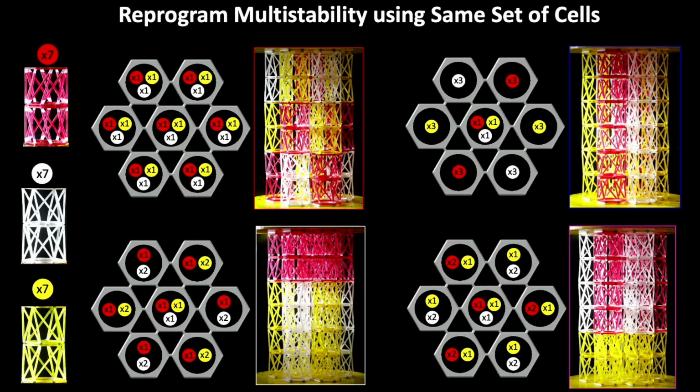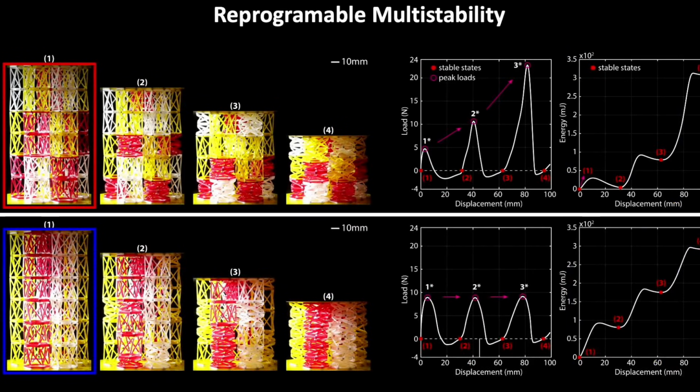Here are 4 representative cases, and I'm looking at 2 of them. In the top row and bottom row, there are two assemblies. They are made of the same amount of material, but the way we assign the unit cells is different, and you can see the mechanical property can be quite different. In the first row, in the displacement-load curve, we see that the peak forces are gradually increasing. But in the second row, the peak forces are almost the same. If you compare the stored energy of these two assemblies, they are almost the same, which makes sense because they are essentially built from the same material.